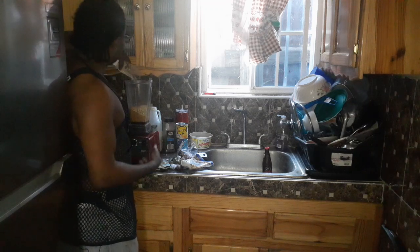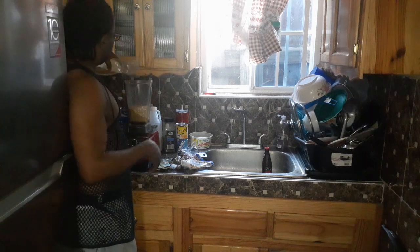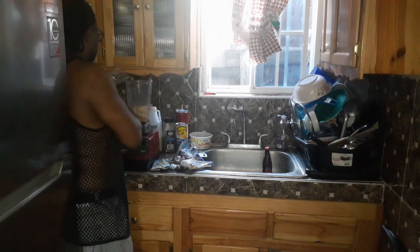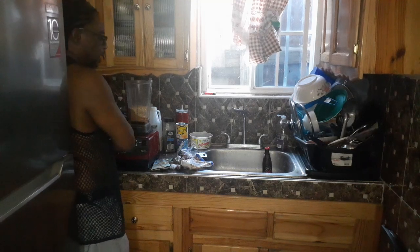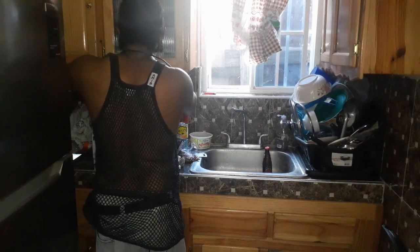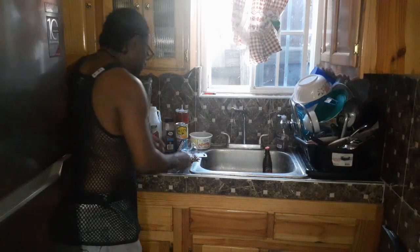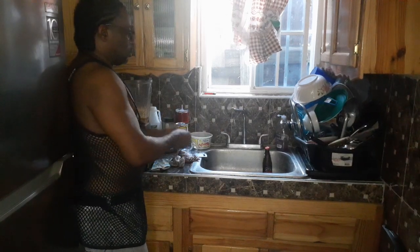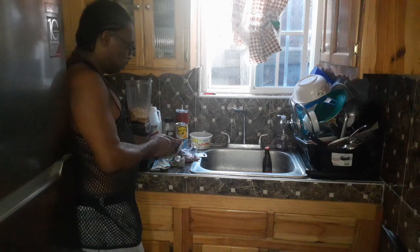I tell people most days they have dishes from the night before. I had a plant from last night and sometimes I need to get the water. All right, cashew now — just throw in the water. This is the almond seed. You know they say almond is good for you.